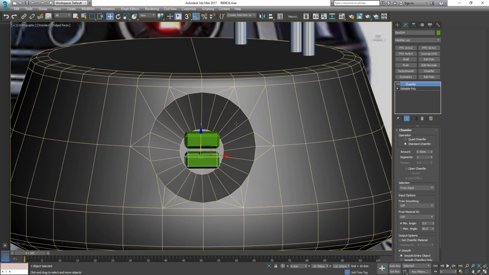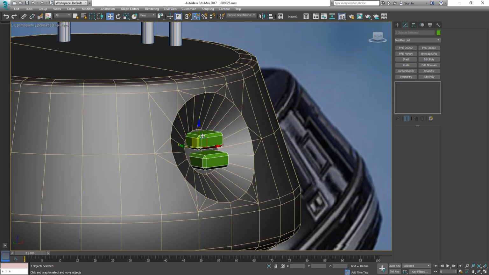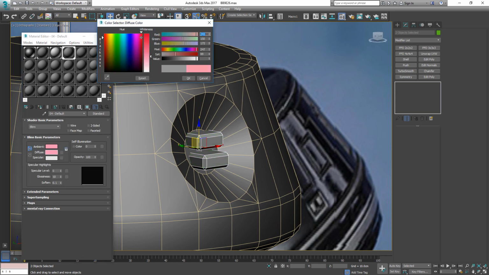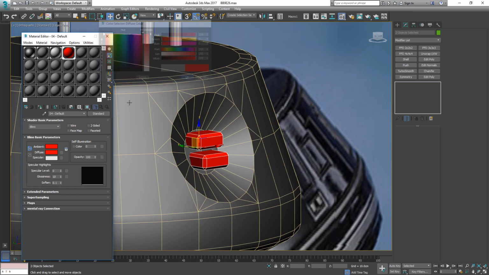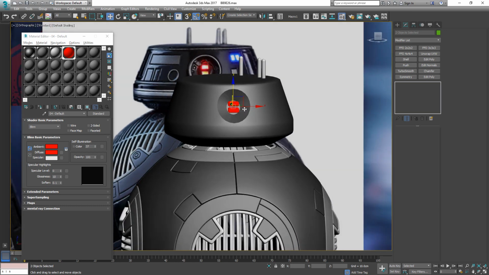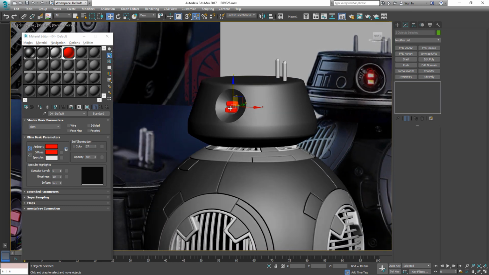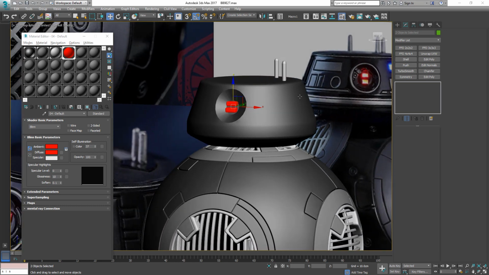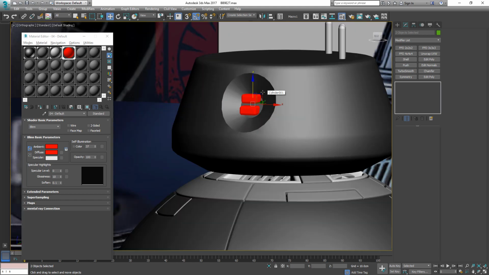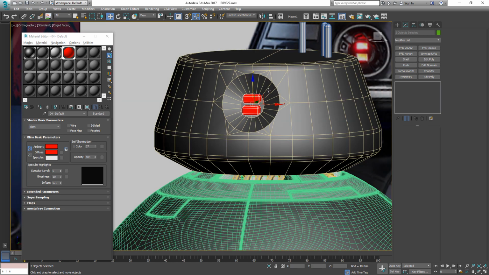So next, let's press M to bring up our material editor and assign a new material, and let's change it to a red. We can also put up the illumination if we want to give it a bit more of a glow appearance here, at least within 3D Max. Later we're gonna make that all nice in Substance Painter, and I'm just gonna scale it a little bit more here while having that selection active of the two of them.